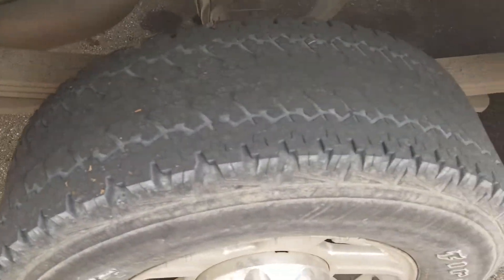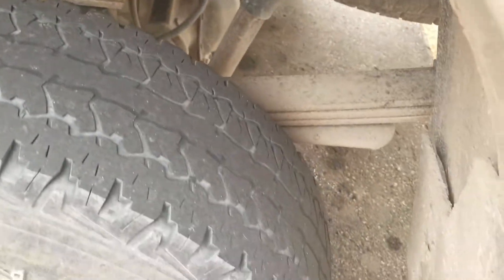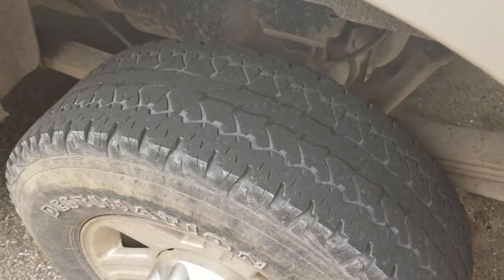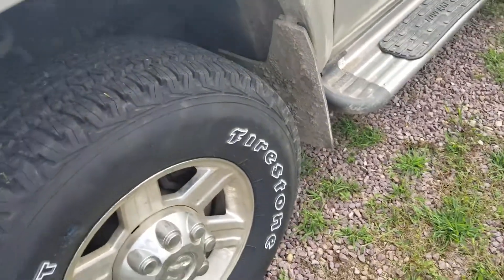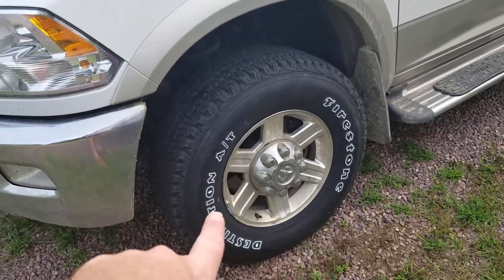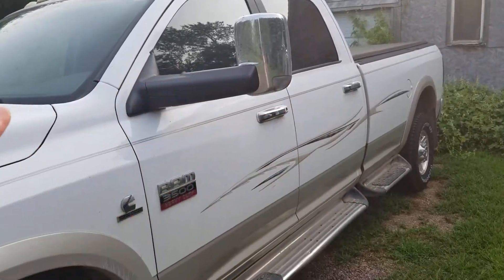The land sled got new shoes — it desperately needed new tires. That's what we call shoes. Here's a look at the old tires — yeah, they don't look very good. And here are the new tires — much, much better. This is not a plug for Firestone or anything, but these tires are awesome. These are for the one-ton because, you know, the land sled is a one-ton — it's a big girl.